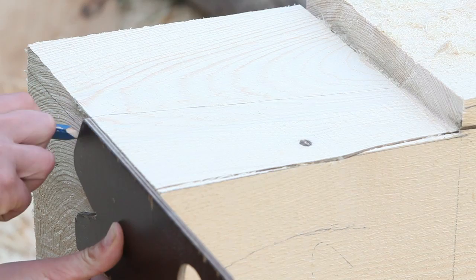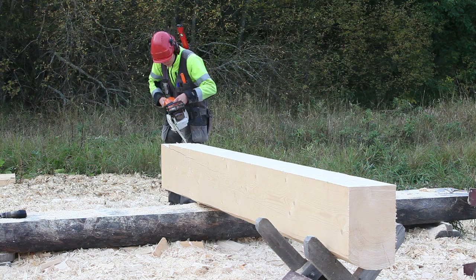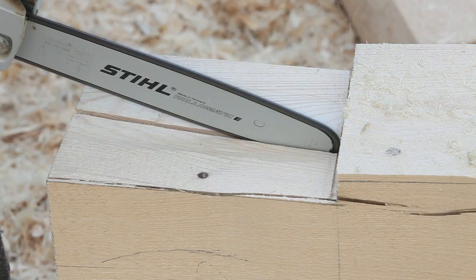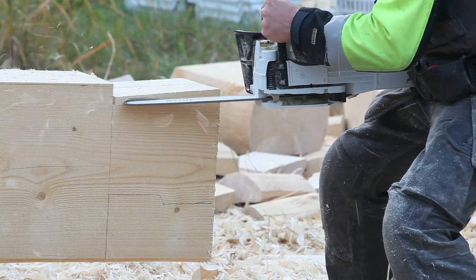Nowadays, log carvers are looking for new notch types that tackle the transmutation of drying wood with wedging faces. Since short notches play an important role in the cavalcade of notch types, the notch presented in this video is an answer to the demand. The wedge-shaped tooth keeps the vertical joints tight regardless of diametric transmutations.